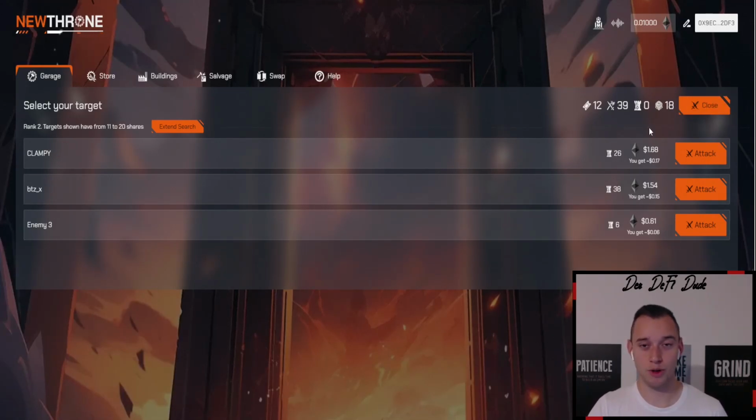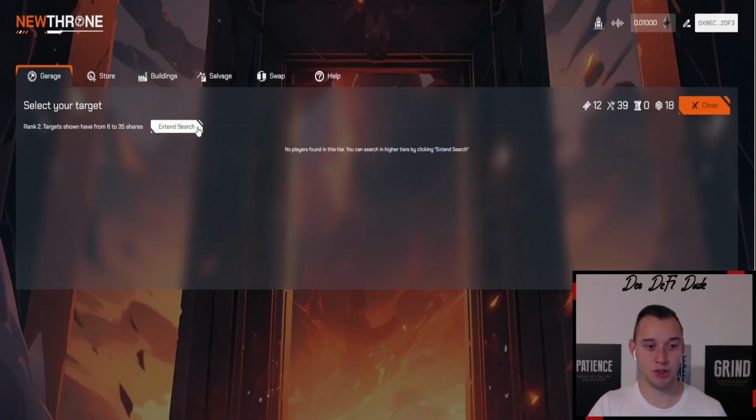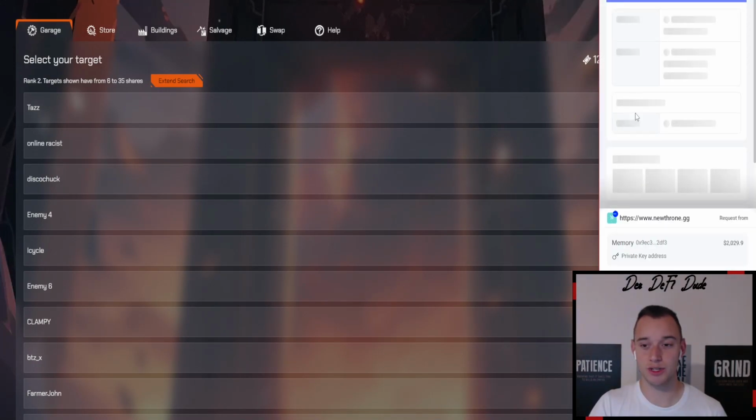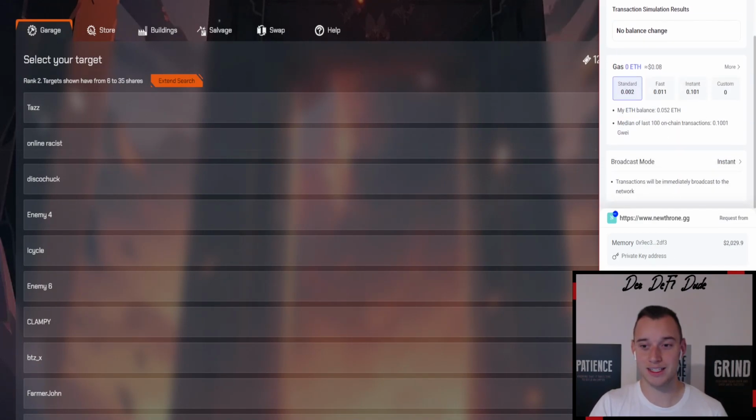Now I would look for an enemy which I want to attack. You can also extend your search here, looking for the people with the most rewards and the lowest defensive level. For example, this one here looks quite lucrative, Disco Chuck. Then we just go onto attack and confirm our transaction, and then let's see if we can win this fight. This now costs me 8 cents.